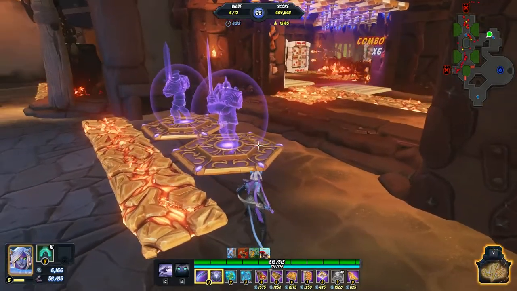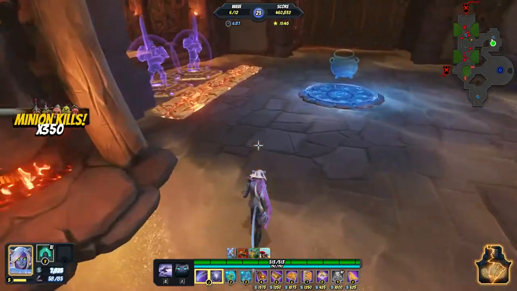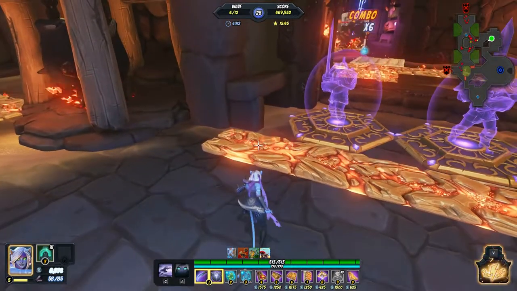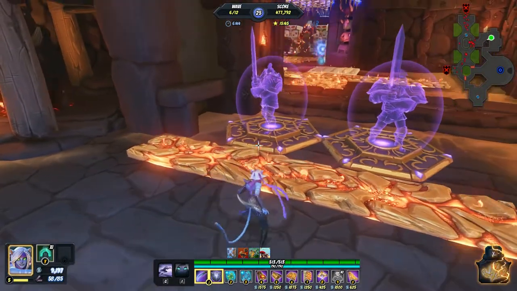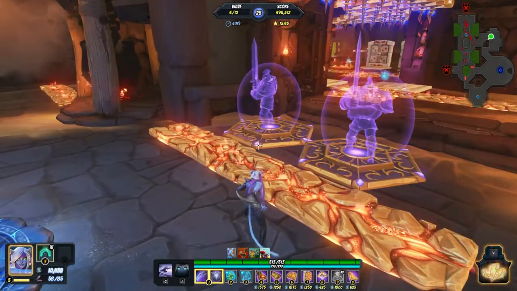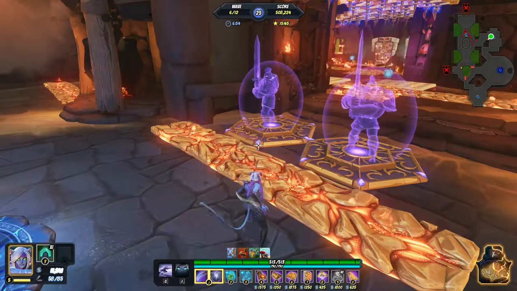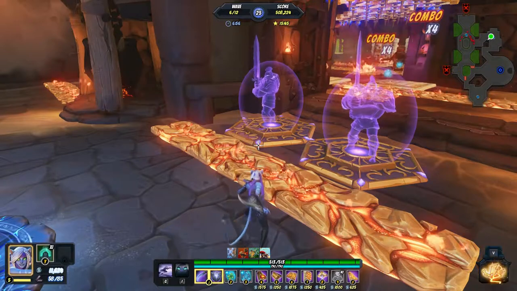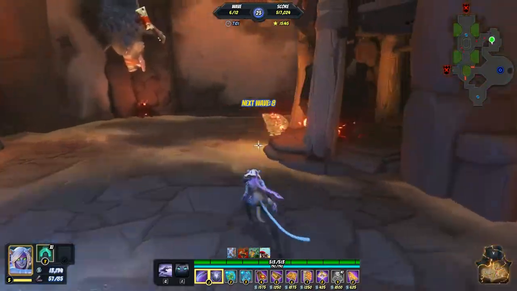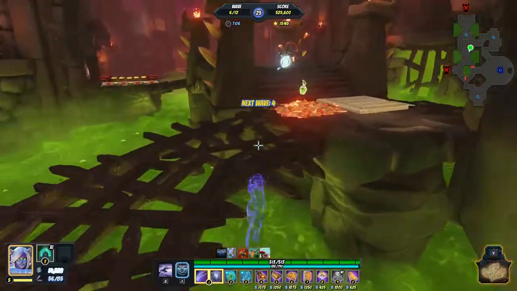Looks like none of them got through. That's good. So if everything goes okay, I'm gonna go ahead and get rid of these firecrackers then. And then I'm going to start building up the area outside here.